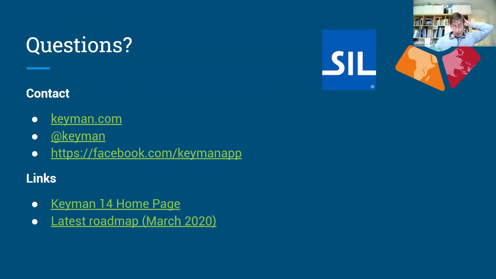Right, but I must say, I very much like it on the mobile, to be able to type special characters that a lot of languages have, and it's nice. It helps to, shall we say, improve the standing of the language amongst the community if they can use it in their mobiles. So that's very, very handy, I must say. A great step forward that was. We're pretty excited about that. I'm particularly excited about getting lexical models in as well, because then you see not only the letters of your language, but the words of your language appearing, and that really makes you feel a bit more special too.